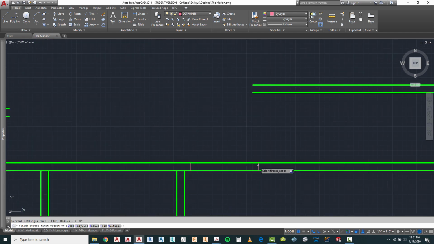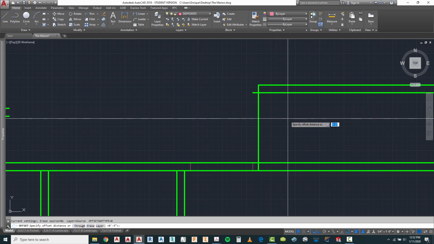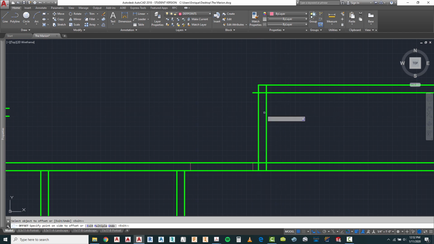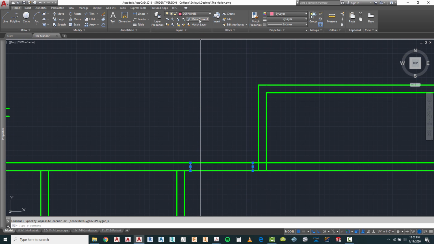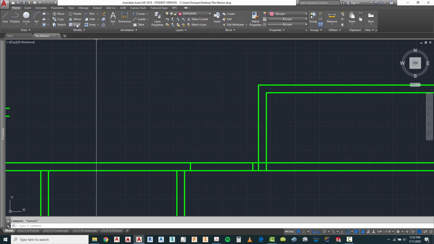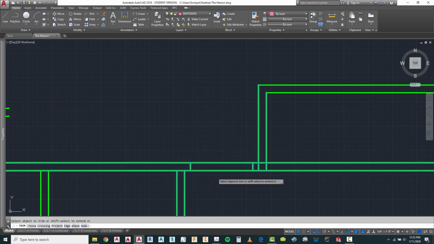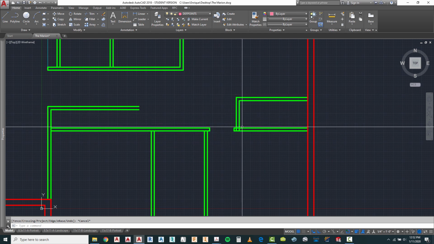And I'm going to fill it, extend, or grab it by the grip up here. I'm going to change that one from that depth points to a wall interior. Offset this 4 inches. And I'm going to fill it right at this point. And I'm going to go ahead and change these two to a wall interior. And then go to the trim command. Trim everything across here. And I've got my location here for the door and where this wall is.